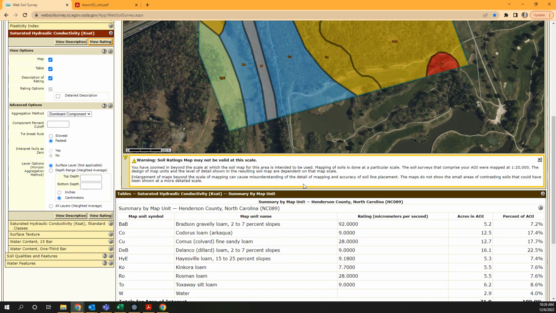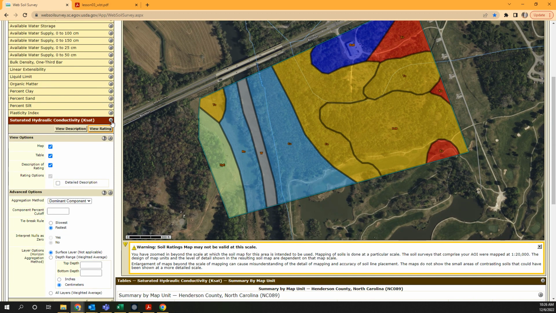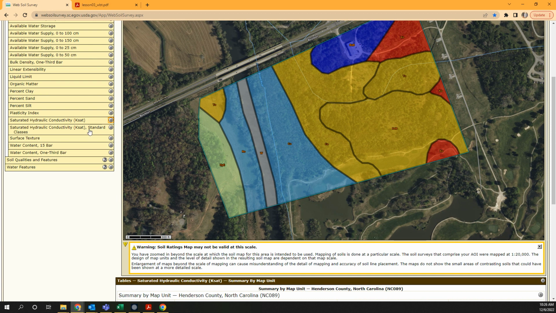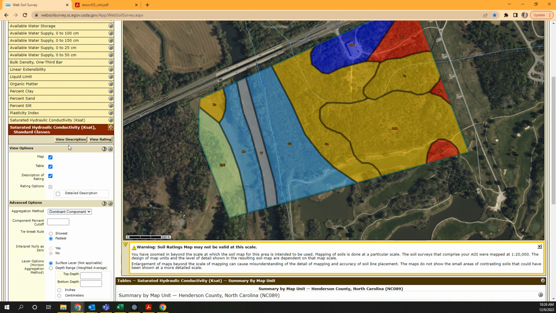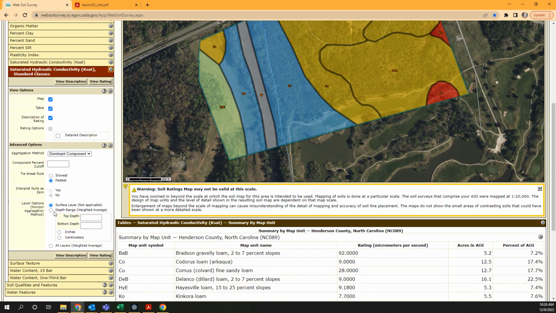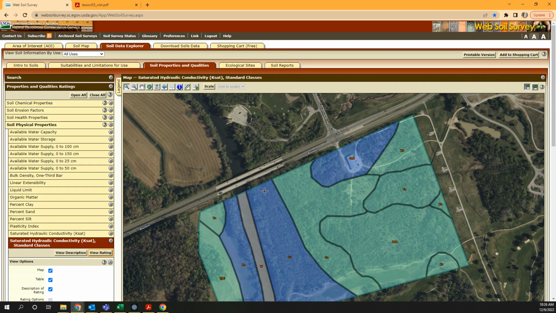Now, if these numbers are a little confusing and you don't really know what's a good number, what's a bad number, what's fast, what's slow, that's when this other thing comes into play, and that would be standard classes. Again, you select the depth range you want, if it's surface layer, what depth you're looking at in inches or centimeters, and then you hit view rating.